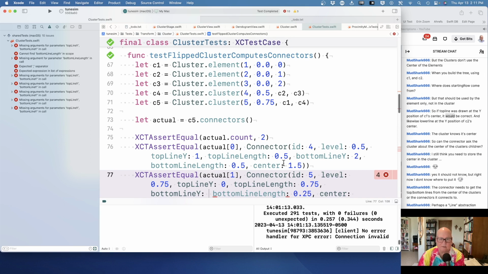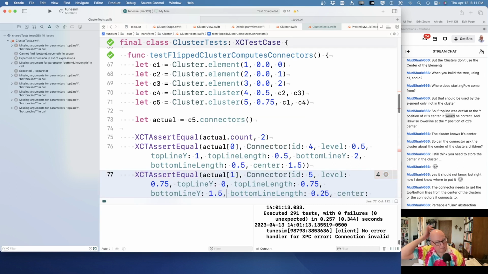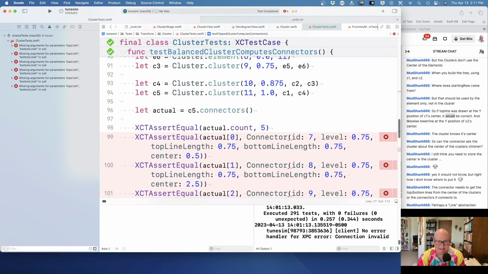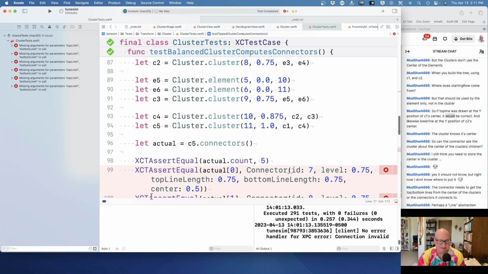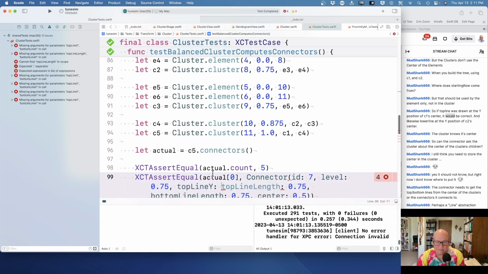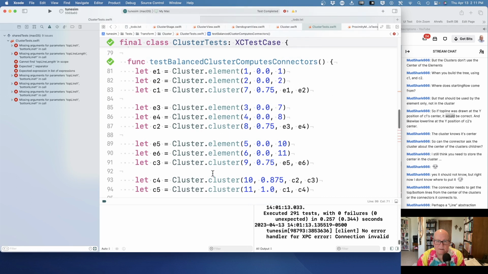Okay, that's this one. Then 1 and 4. Okay, top line should be 0. Bottom line is this one's center. 1.5. Okay, it is. This is tedious too. Okay. Top line Y. Connector ID 7.